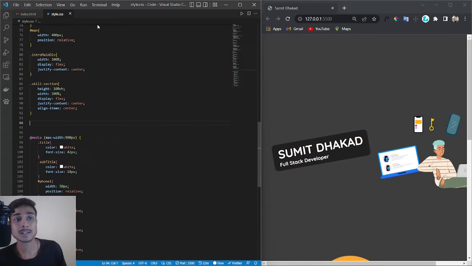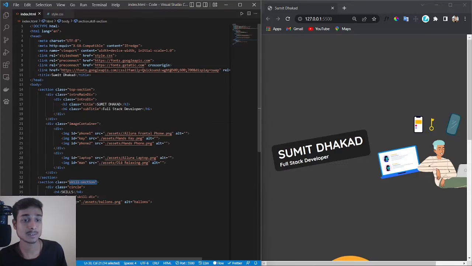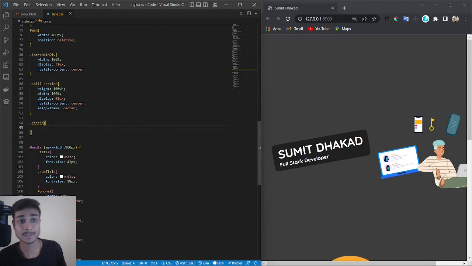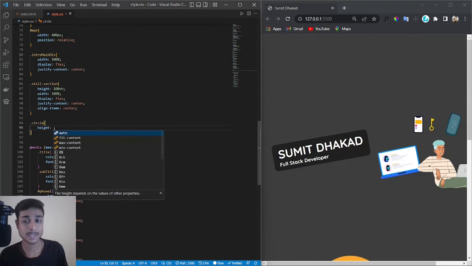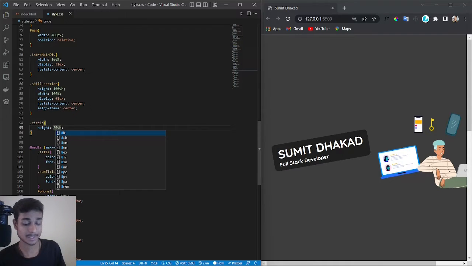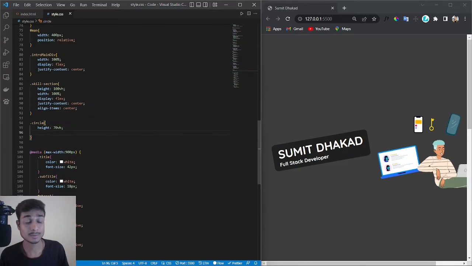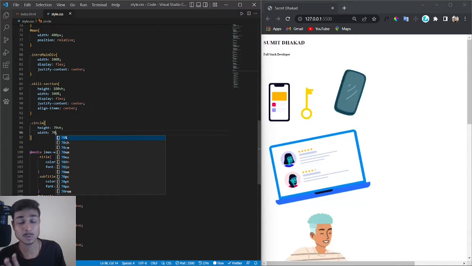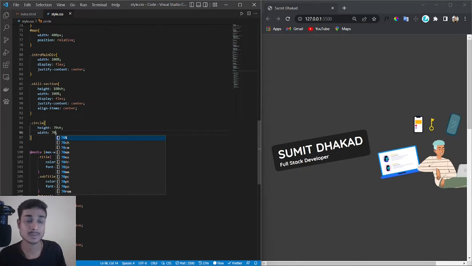Inside that we have an image div, or a circle. It's a circle basically. So for the circle, I will define the height. Height is going to be something like 80 vh, or something less, maybe 70 vh if you want, and width should also be the same, like 70 vh, because we want to make a circle, and for that we should have a square.